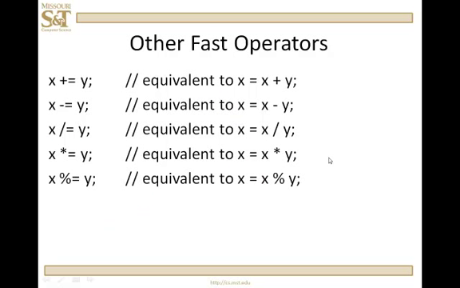Okay, the other fast operators. These are what they call self assigning. x plus equals y, x minus equals y, divide equal y, times equals y, mod equal y. Just looking at one of them, the top one, x plus equals y is equivalent to x is assigned x plus y. So, if for instance, you wanted to increment something by three, then x plus equals three is the same as x is assigned x plus three. Okay? And again, the usefulness of these is that they are very, very fast.